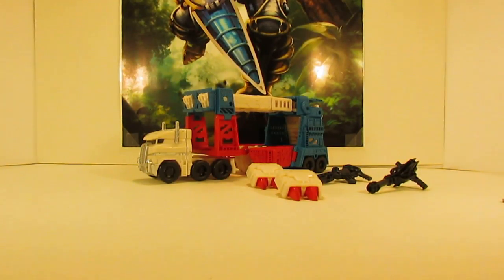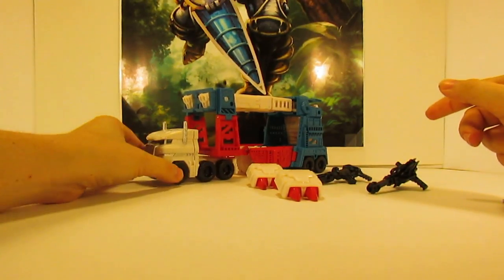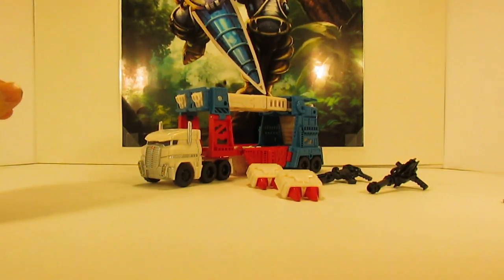But let's get right into the review, shall we? I have here Combiner Wars Leader Class Ultra Magnus. I was really happy with this, but let me real quick talk about Magnus before we get much further.